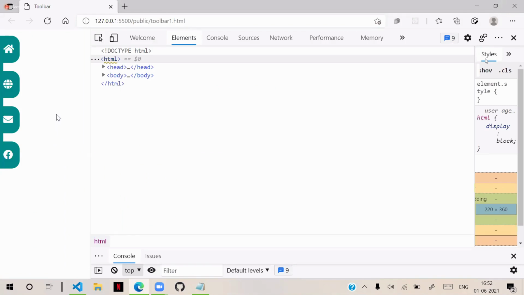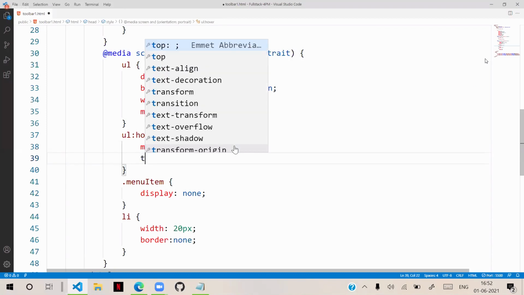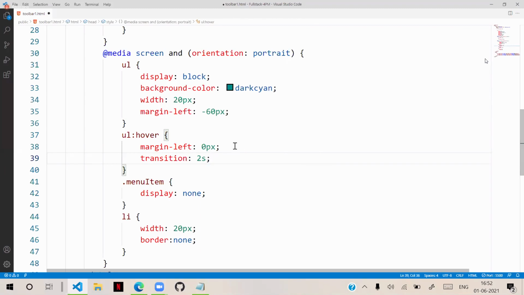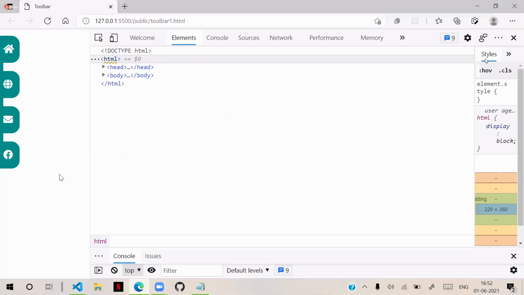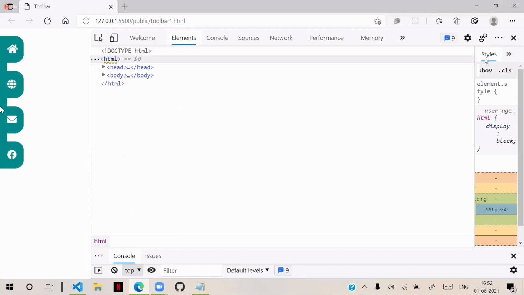Now what additionally we need to do is, you can keep it slow. On hover, margin left 0 pixel, it is immediately changing. I will keep transition 2 seconds here. When I keep transition 2 seconds, then when the mouse pointer is over, as we already discussed, on hover it will slowly open up this menu and hide it.